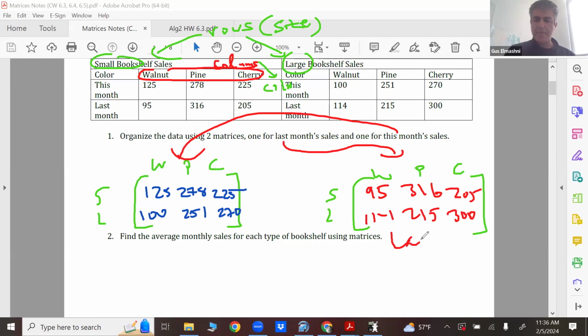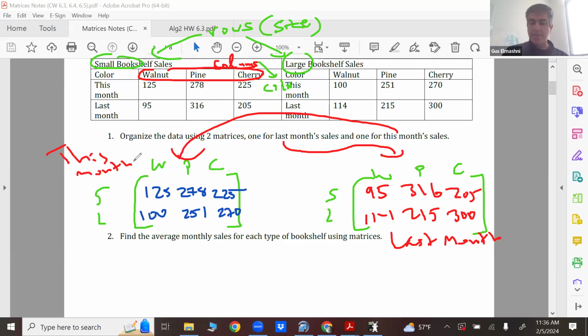This is last month. Another matrix for this month. This month's right here. They're just reversed. I was copying the way it looks, but that's not what the question is asking for. They didn't ask for a small bookshelf matrix or a large bookshelf matrix. They asked for this month's sales and last month's sales.